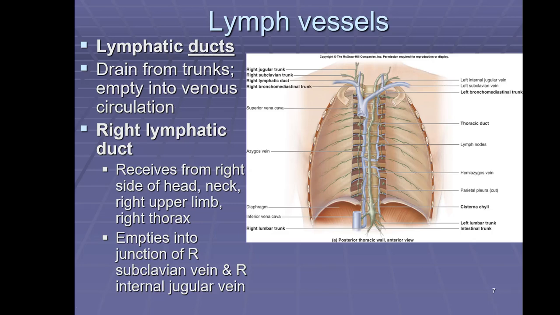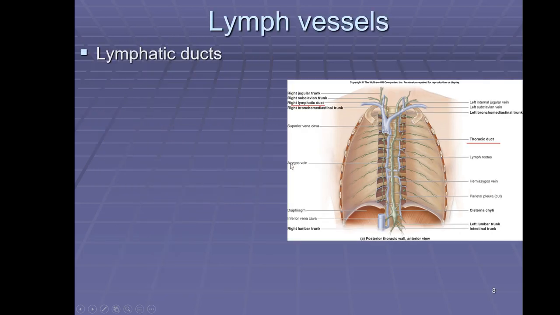it kind of collects all the lymph that's draining from the right side of the head, the right side of the neck, the right arm, and the right side of the chest. All the lymph in that area is coming in, it's going to eventually drain into the right lymphatic duct. And this is where the lymph gets back into the bloodstream. So the right lymphatic duct empties into where the junction of the internal jugular vein and the subclavian vein are. So right at this junction right here. And that's basically how you get that fluid back into the bloodstream.